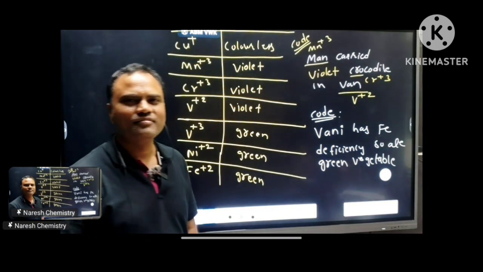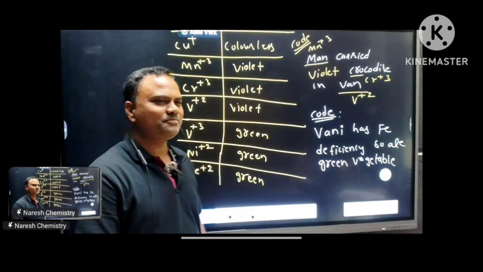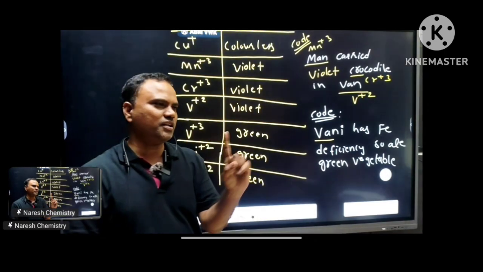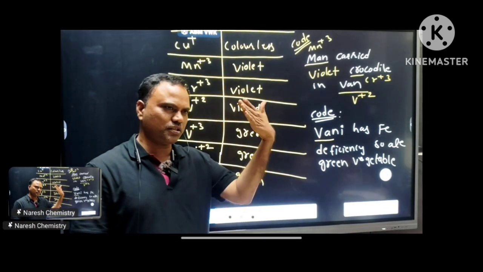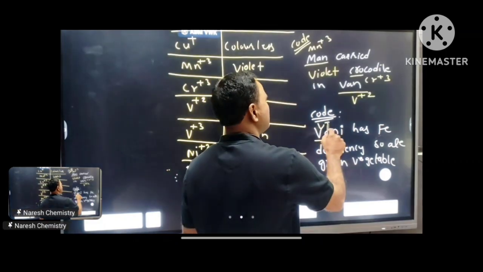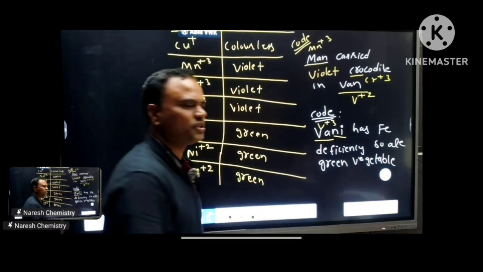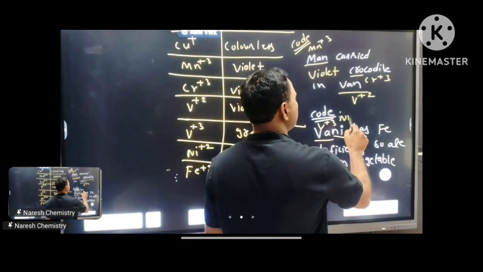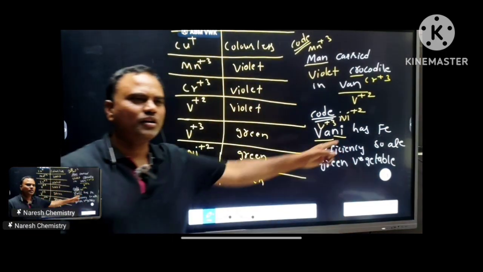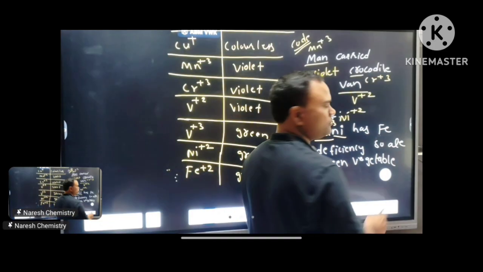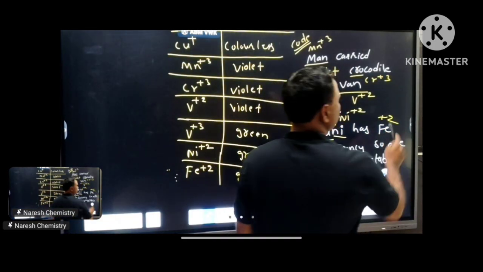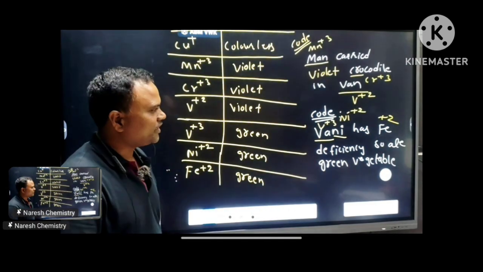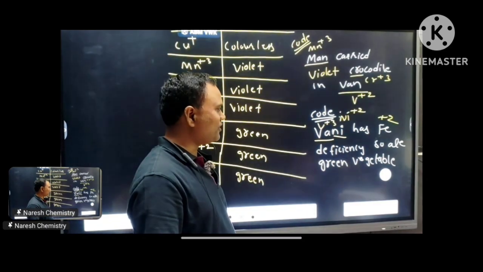Ketra, tell me elements in Vani. What is the condition for vanadium? First, it should start with plus 2. Next, plus 3. Vanadium plus 3. Nickel plus 2, because the common oxidation state for nickel is plus 2. Iron deficiency. Iron also starts with plus 2. Plus 2 only, starting numbers. Green. Student Vani has iron deficiency due to more hard work without eating anything for the night.